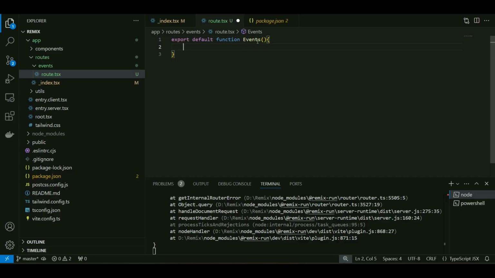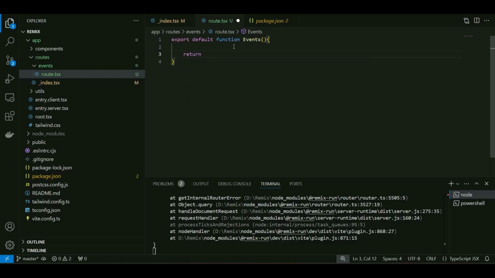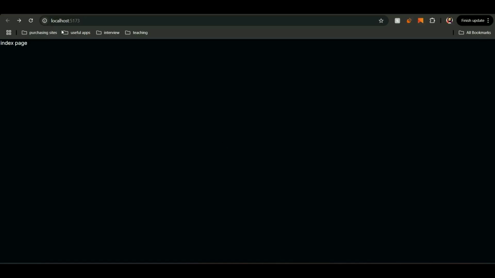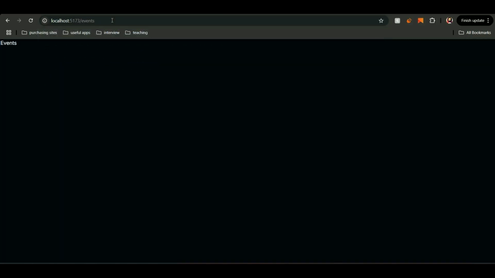If you name it Events, or something specific to your route, then it is very easy to search in VS Code. If you name this component Component, then it is very difficult to search when you have multiple components named Component. All right, here what I'm going to do is return, maybe let's return an h1, and here we are going to call it Events. All right, if I have this and I go back, search events here. Okay, maybe I need to just pass this. Now I have it working.